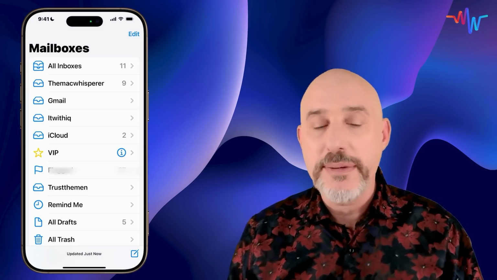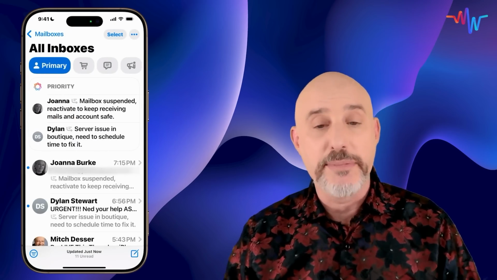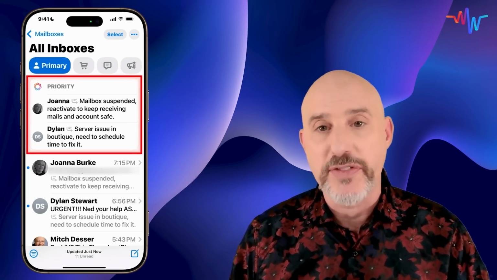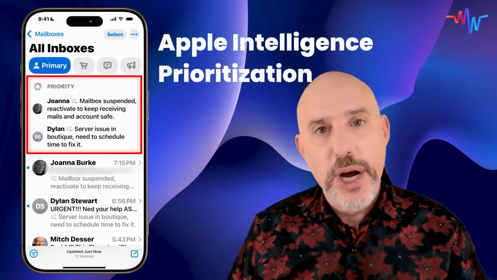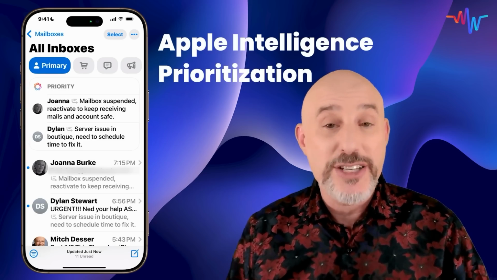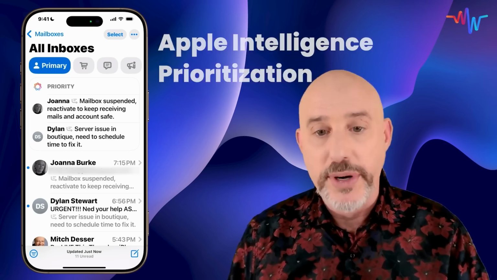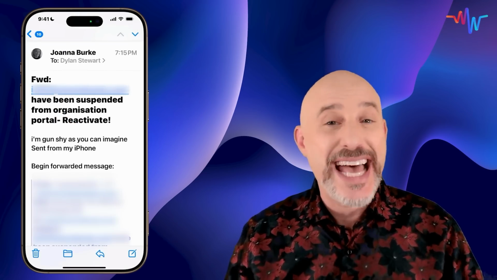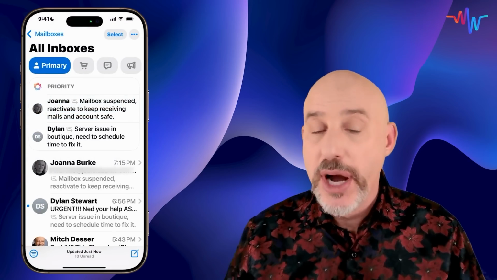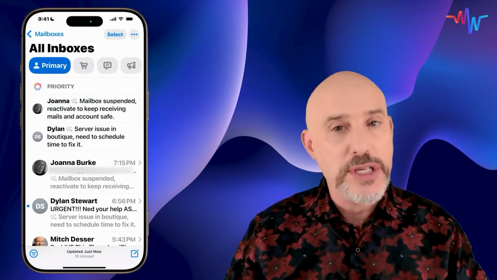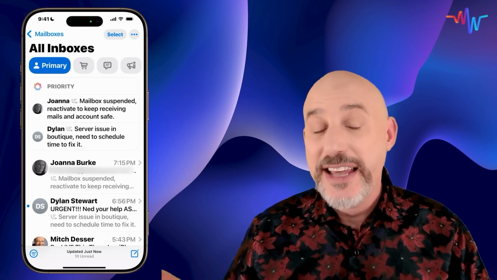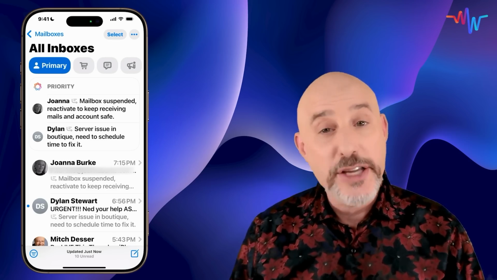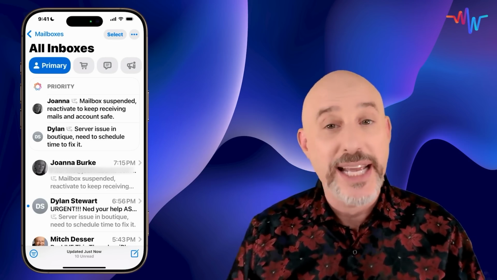Now let's hop into our All Inboxes section right here and take a look at the Inbox view. The first major change you'll see in iOS 18's Mail app shows up in the Inbox view. It's called the Priority section. And the Priority section looks through your inbox for email messages that maybe you missed, but that are really important. And it brings them right up to the top to make it easy to click on them and address that issue quickly and simply. The priorities are automatic, so there's nothing you can do to force something to show up there, but in most cases, it finds the messages that need your attention and brings them up so you can find them easily.